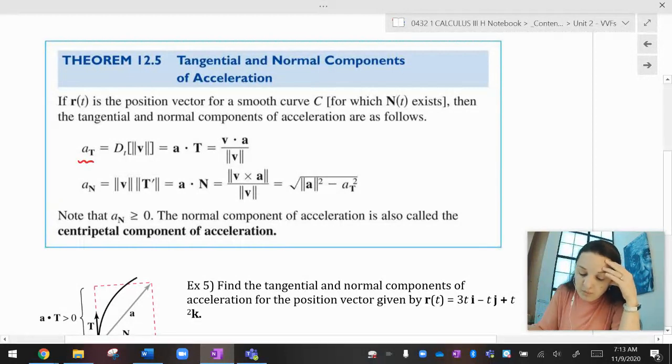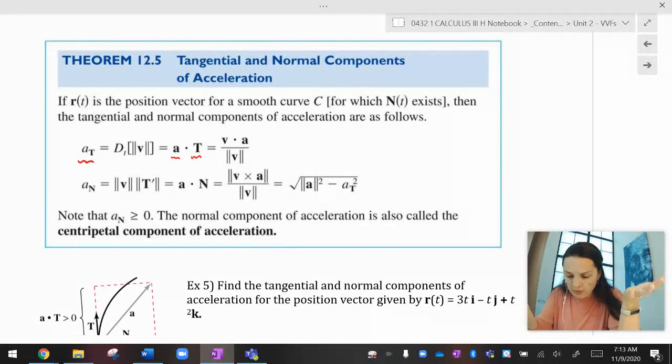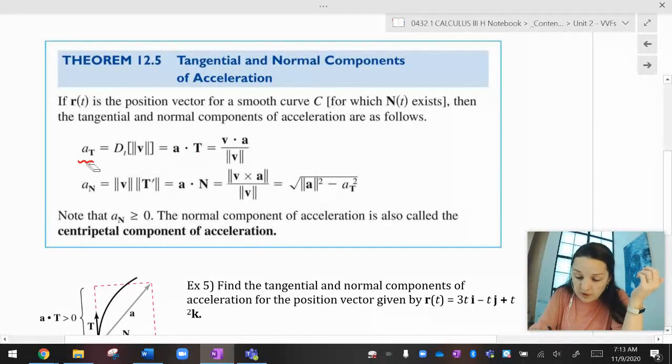The tangential component of acceleration is the derivative of the magnitude of v, where lowercase v would be r prime, which can be also gotten by taking the dot product of a of t times the unit tangent vector, which can also be gotten by v dot a over the magnitude of v. Okay, wow, those are equivalent? I mean, I guess I'll go with that. Depending on how long this video gets, I may prove it, or I just may wait and prove it to you in class, but we'll see.